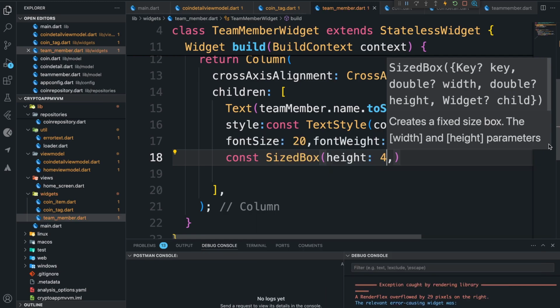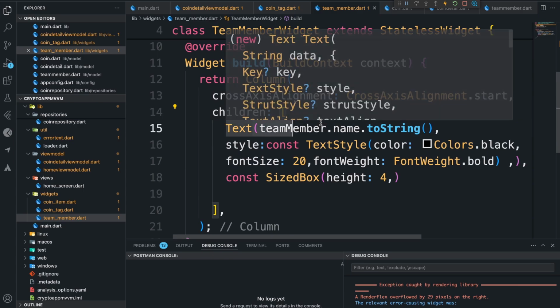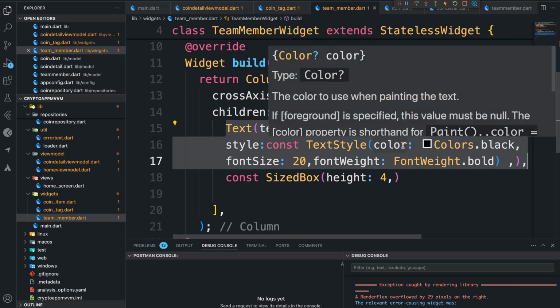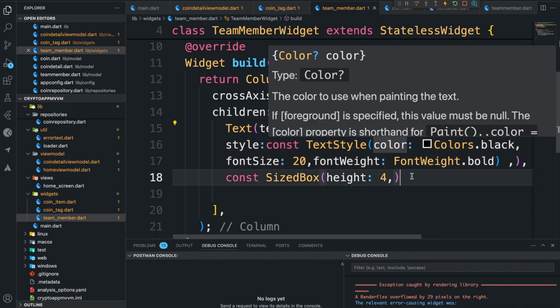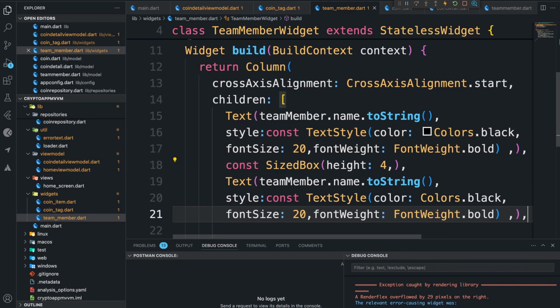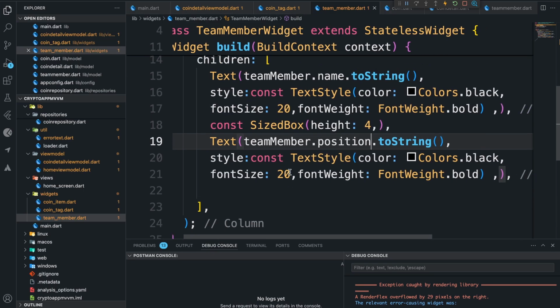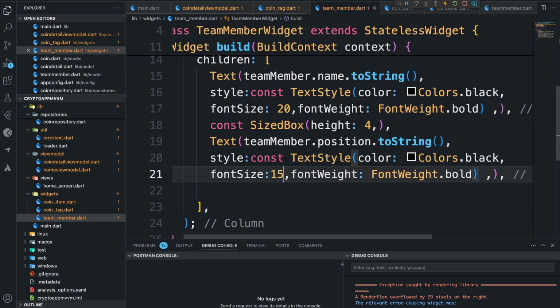4, and then we also need the position, so I'm just going to copy this, and then position, and then font size, let's give it a font size of 15.